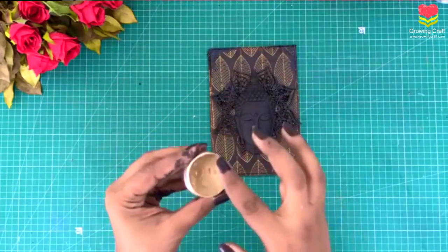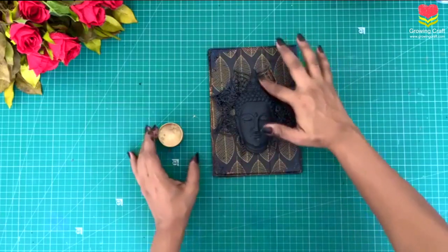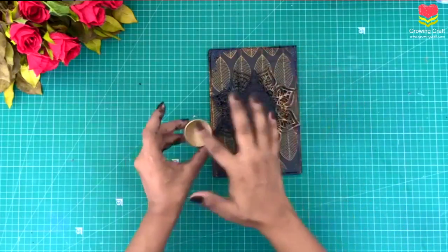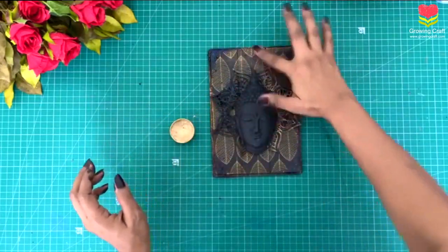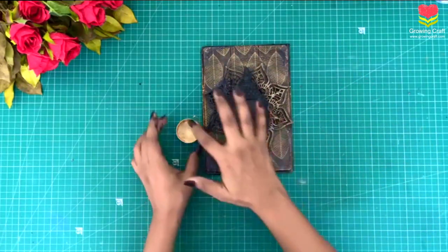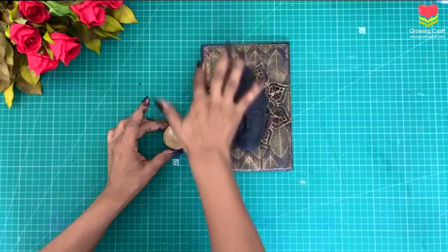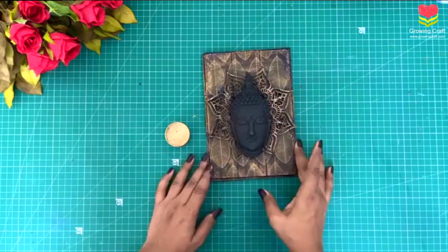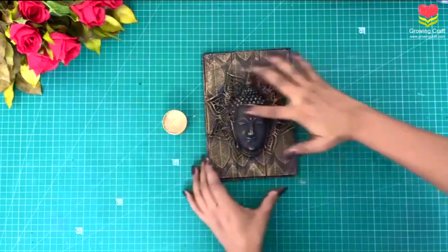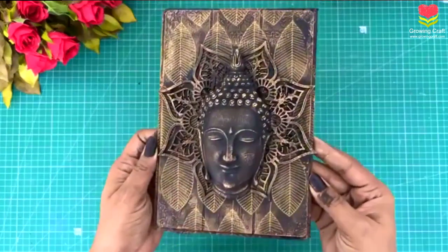So here I will be using my metallic wax now. Just have some of the waxes in your finger and start highlighting your base. And can you see the magic? Done. We are absolutely done. And can you see this?